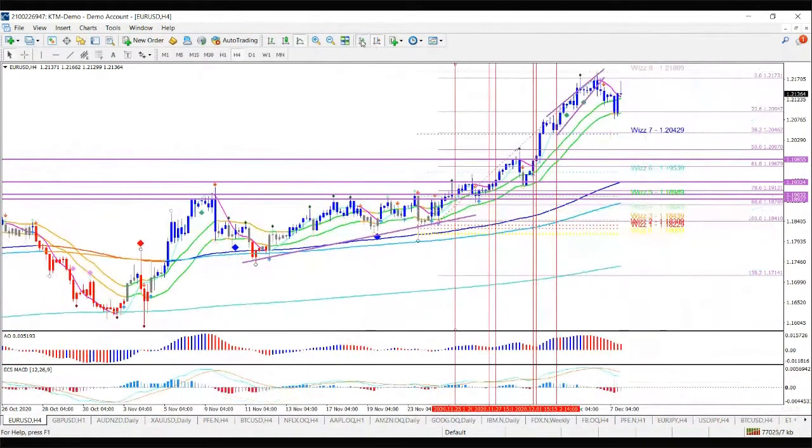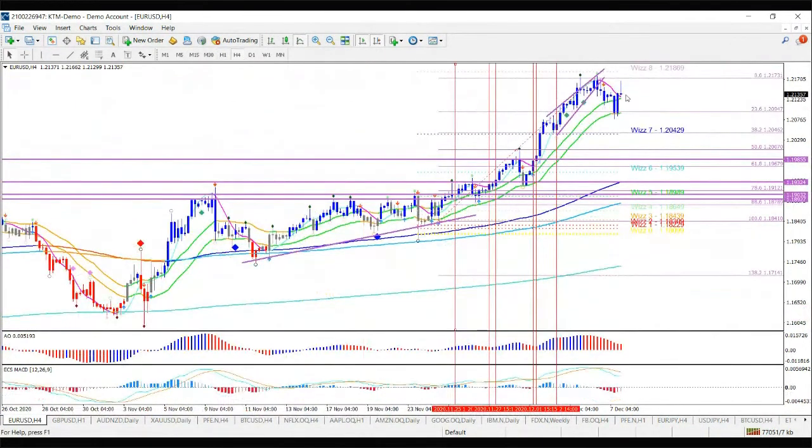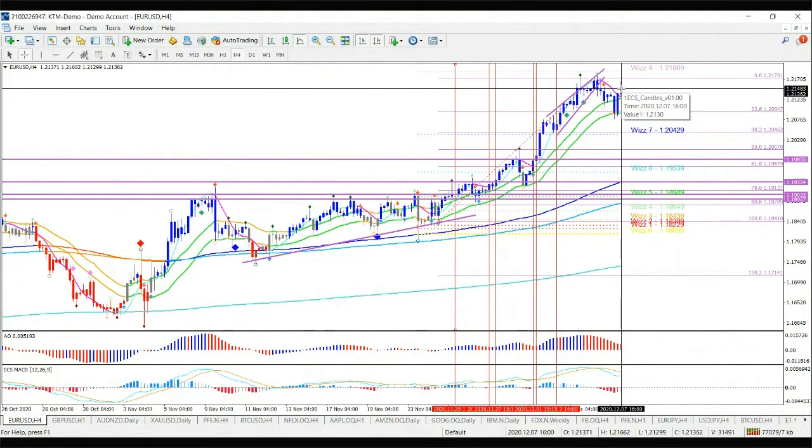Now, right here, right now, I would be a little bit careful with the upside because we're at Wiz 7, and there could be a bigger correction at this point. I think there could be a bigger ABC down to the 38.2 fib, so I would not trade longs here, just because the momentum was strong in this push-up, but this could be a consolidation phase, and this could easily be a wave B. And of course, we want to avoid trading longs right at the start of wave Bs, because that could easily be a push lower. So I wouldn't trade it here.